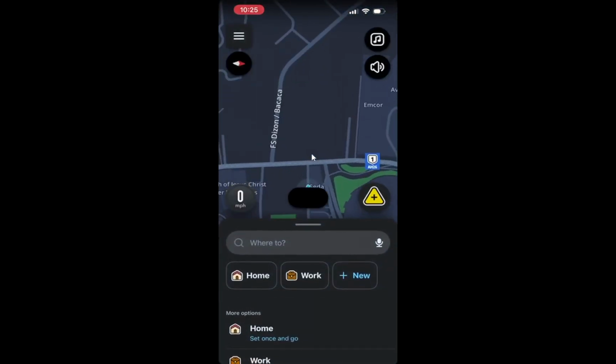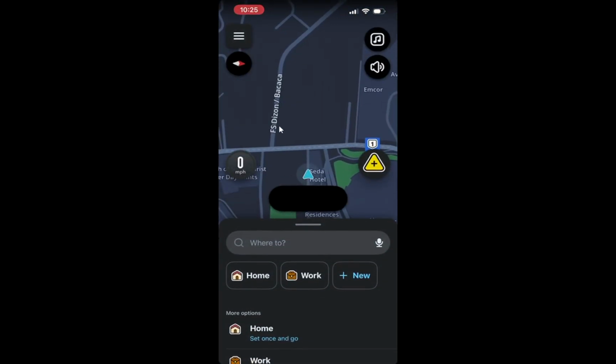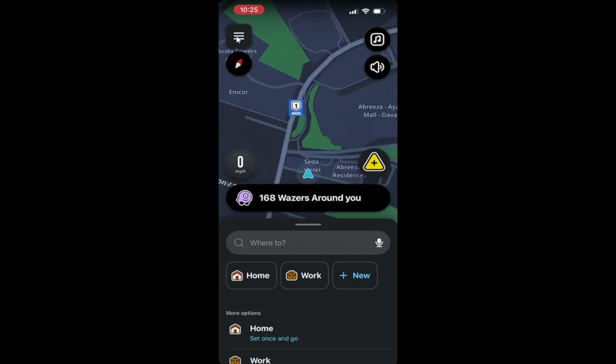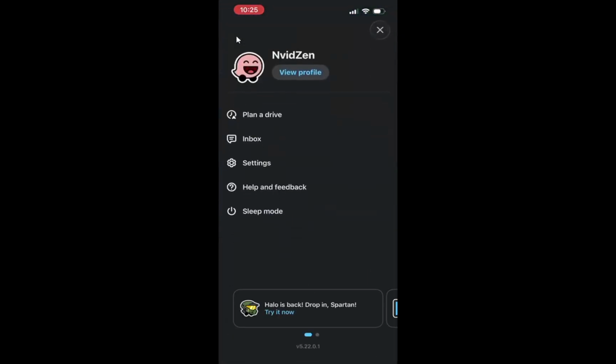If Waze asks for location access, allow it, since navigation will not work correctly without that. Now tap the menu button, the three horizontal lines in the corner of the Waze screen. A panel slides out, showing options like your profile, planned drives, settings, and other tools. This menu is where most app-wide options are controlled. Next, tap Settings in that menu.